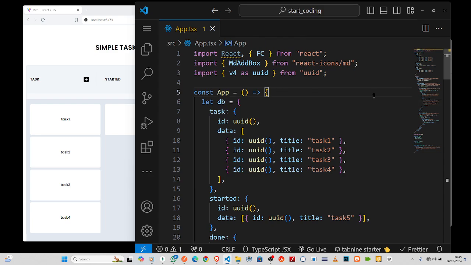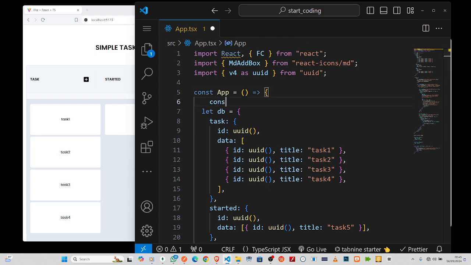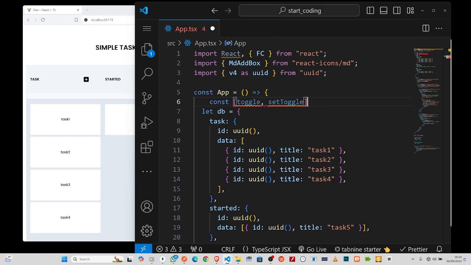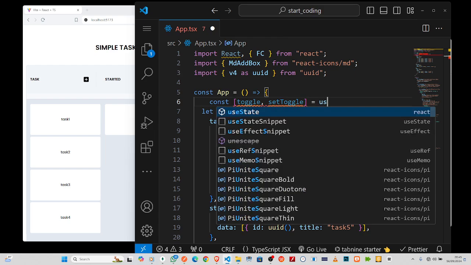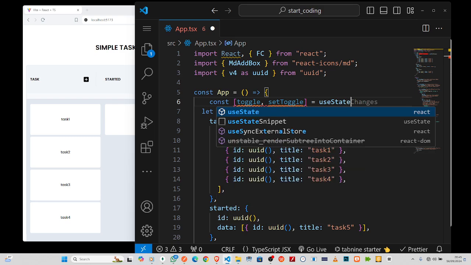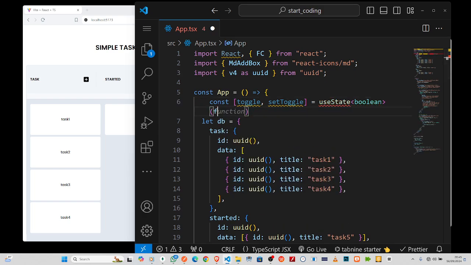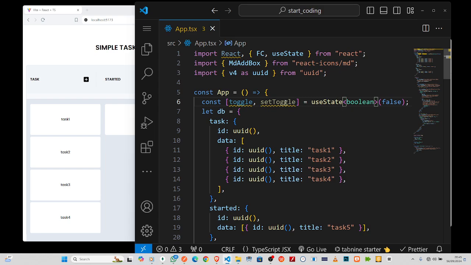So if I come up here, say const, maybe toggle, setToggle, which will be equal to useState, and that would be boolean, and default should be false. Okay, so boom.